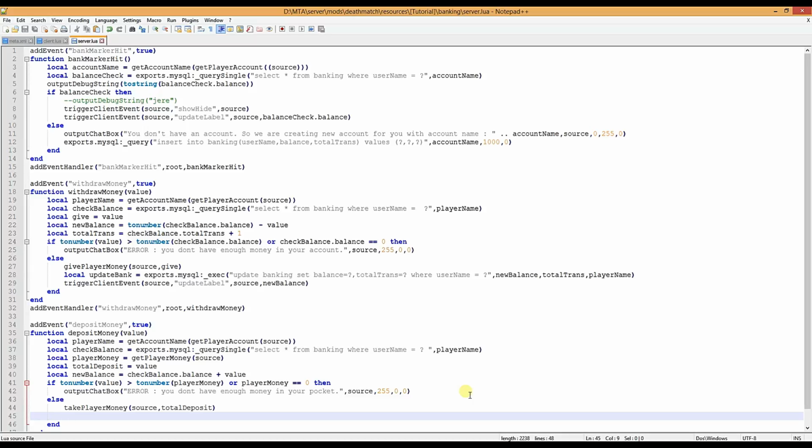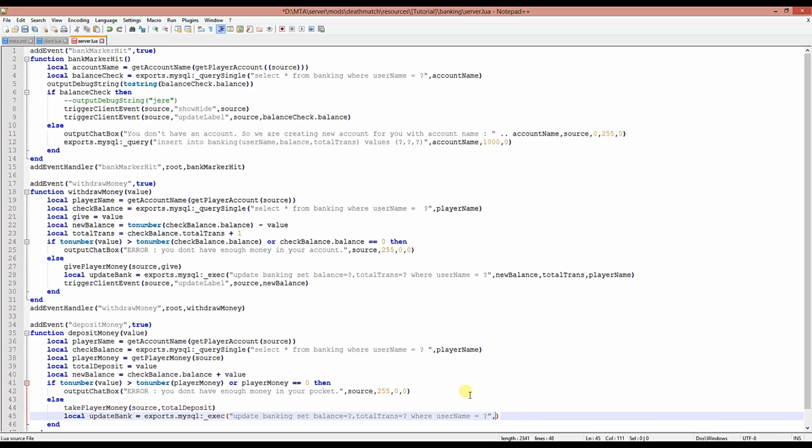After that we will now update bank, which will be equal to source.mysql_execute, update bank set balance is equal to and total trans is equal to where username is equal to.